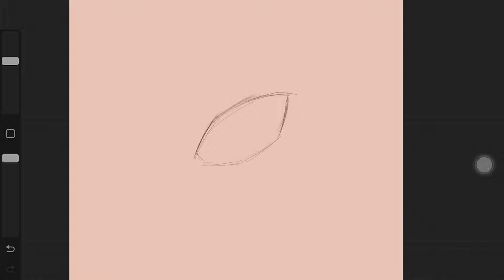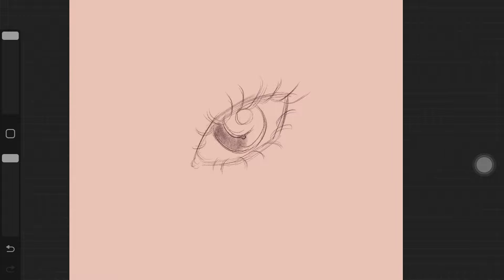Here I'm quickly sketching an eye with Peppermint. I've been using my own sketching brush for the past couple of weeks so maybe I've gotten used to that, but this is really good — it feels like a pencil. Now I'm going to create some eyelashes to see if this brush can create details, and it's actually doing that. That's what you want — it should be able to create tiny little details for your paintings.